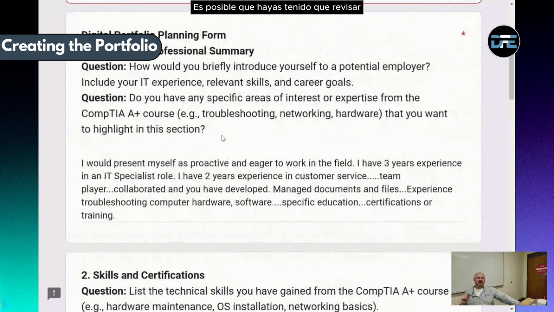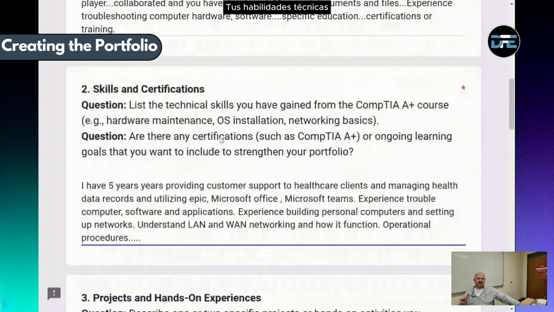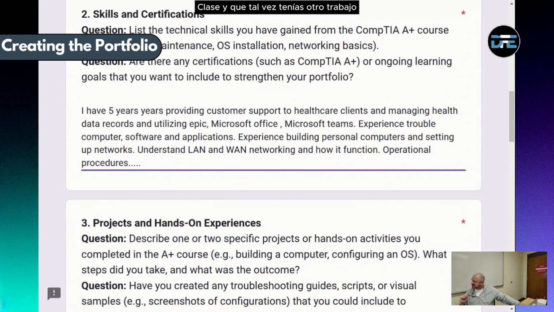So just to review, the first one is how you present yourself to an employer, basic. You don't have to go too crazy, just a line or two, think of it as an elevator pitch, right? I have this and this and this. You have some soft skills, your technical skills. Then you get specifically into the skills from this class and that you've had maybe in other jobs.